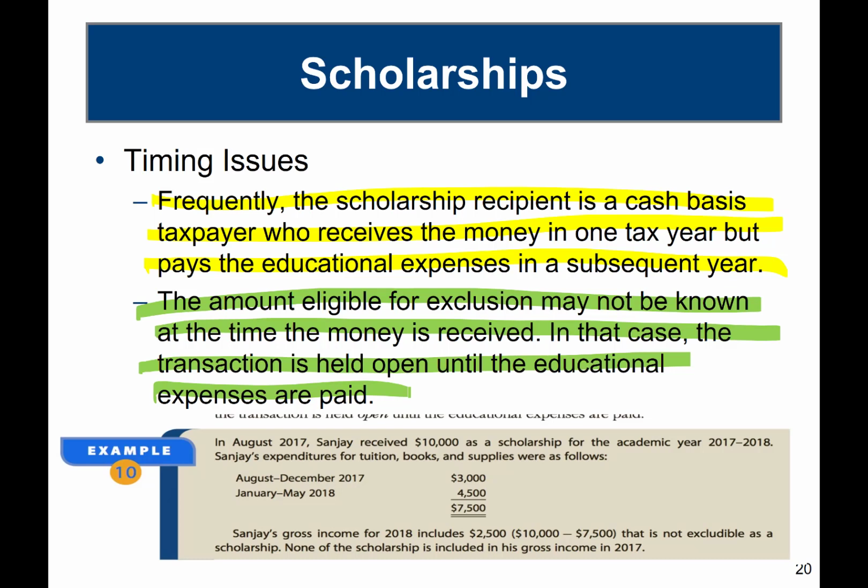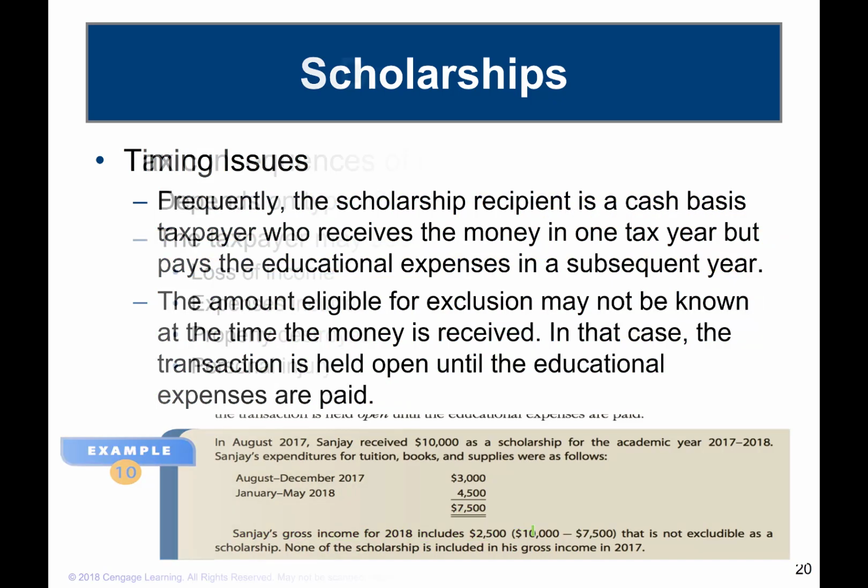But whoever this person is gets a $10,000 scholarship, and we want to know how much would have to be income. And so what happens? Well, since he paid finally in that next year $7,500 for the excludable things like books, that sort of thing, then only the $2,500 is going to be included, and he could wait until the next year when he finally files for that, because now he knows what those expenses were actually for. Okay, good. Let's take a look at damages.